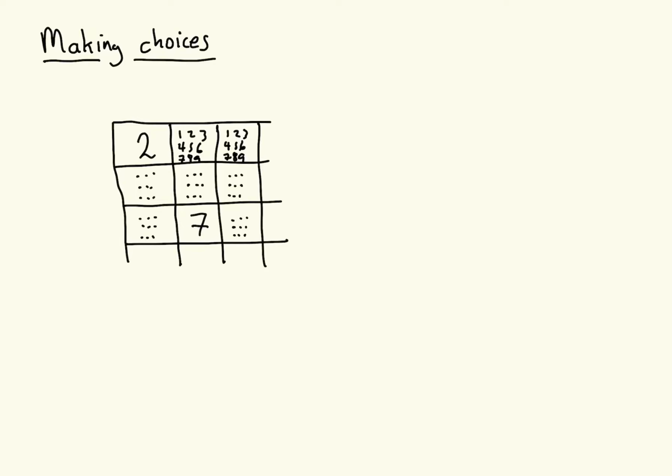And notice that we don't make any effort at this point to try and be clever. Because, for example, we have the value 2 sitting here, so there's no point in having any 2's anywhere else in the row, or anywhere else in the column, or in fact anywhere else in that top 3 by 3 box. But we're not trying to be clever here. We'll do that later on. The choices function just simply replaces each blank cell by all the possible numbers between 1 and 9. No attempt to be clever at all at this point.